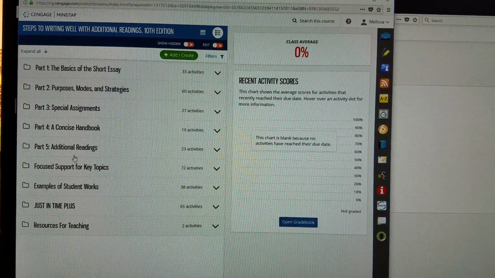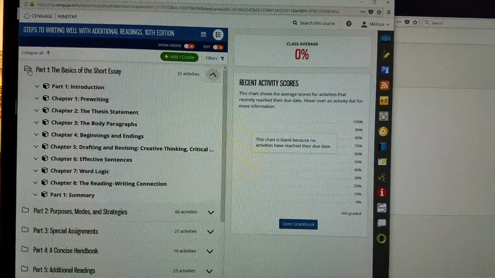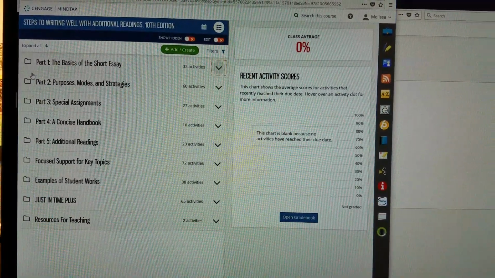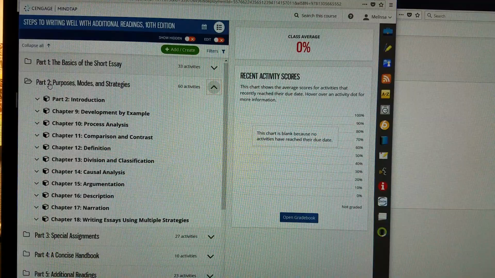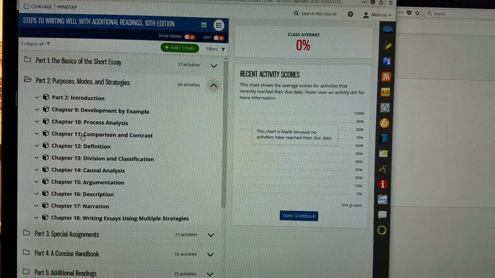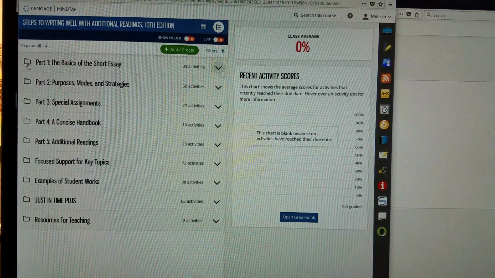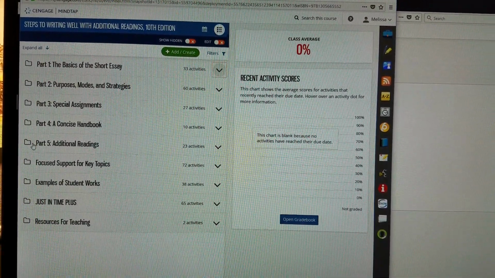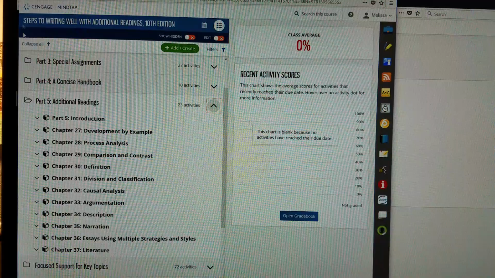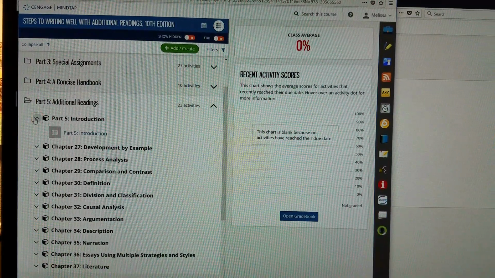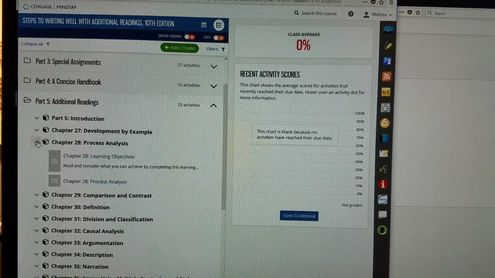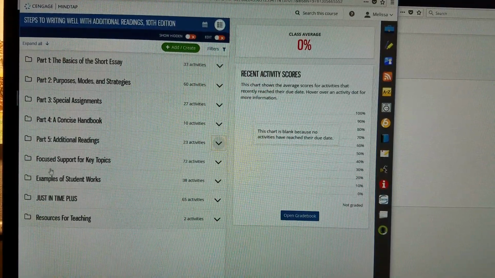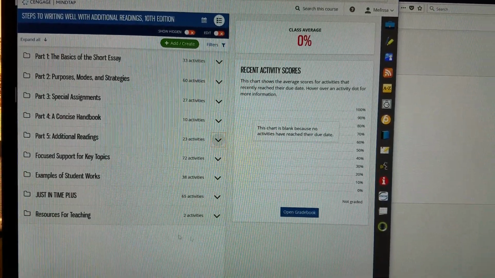So here's all the different sections. We're not going to read all of this, and we're not going to read it all in order. So you may need to go in on one day to read one little part of chapter 11, but also read a little thing in chapter 2. So you have to be able to navigate around this. You can open up all these, they all have different subheadings and stuff, or you can leave them tucked up and closed.